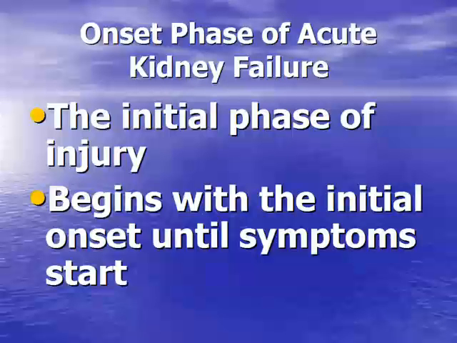The onset phase of acute renal failure is sometimes known as phase 1. Your particular textbook refers to it as the initiation phase. It begins with the initial symptoms that the patient experiences, and typically this phase will last hours to days. So any time a patient experiences ischemia over 2 hours or more, where the kidneys have a decreased blood supply, this can actually cause severe and irreversible damage to the kidney tubules.